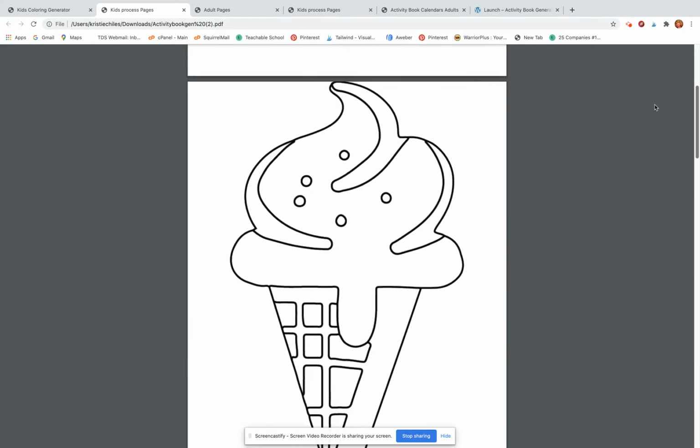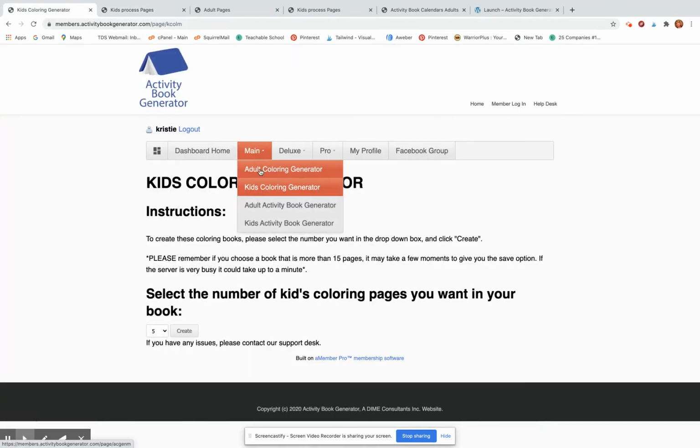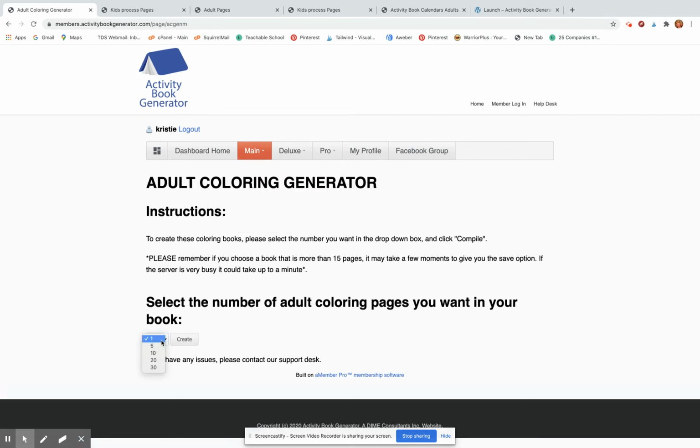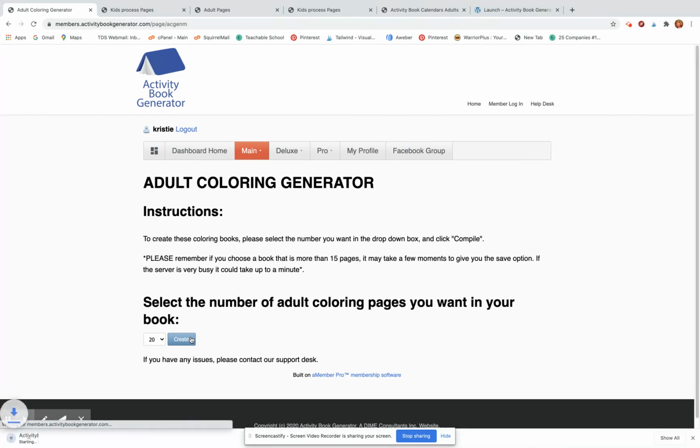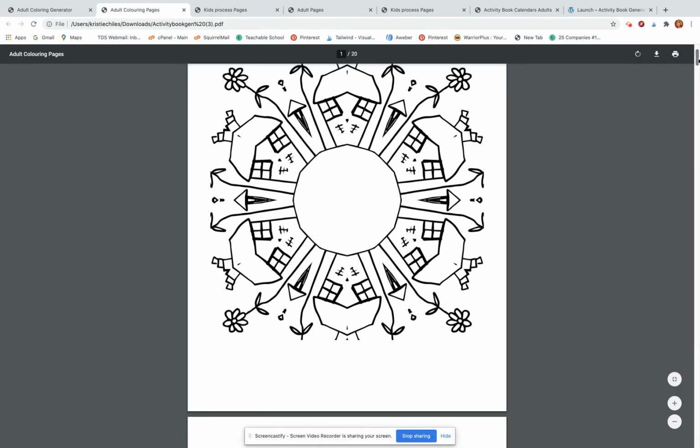It's like a flying dinosaur. So cute. All right, let's try the adult coloring generator. 20. Create. That took about 3 seconds. Oh, that's cute. Look at that.